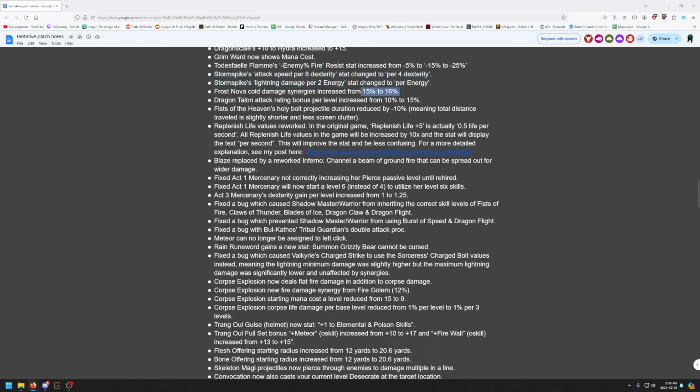Frost Nova getting buffed by 1% of the synergies. A couple of seasons ago, it got nerfed. I think it was 18% synergies down to 15, but now it's buffed by 1%. It was not in a bad state per se, but it was definitely not as good late game. So, a small buff, always welcome.